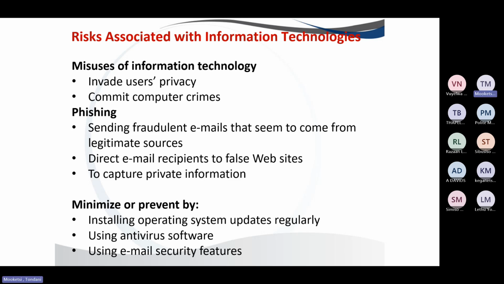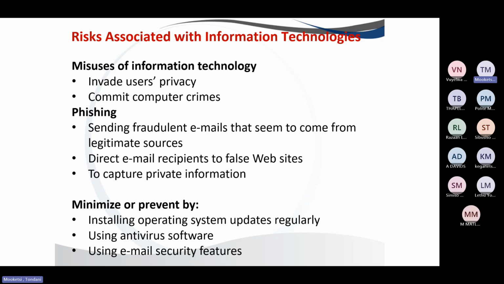And these type of emails are sent to recipients, usually with a link where a user can click on and it goes to a false website. And that is how they use that type of email to capture users' information. So they can steal private information by just sending out these emails, which look like they are from legitimate sources.